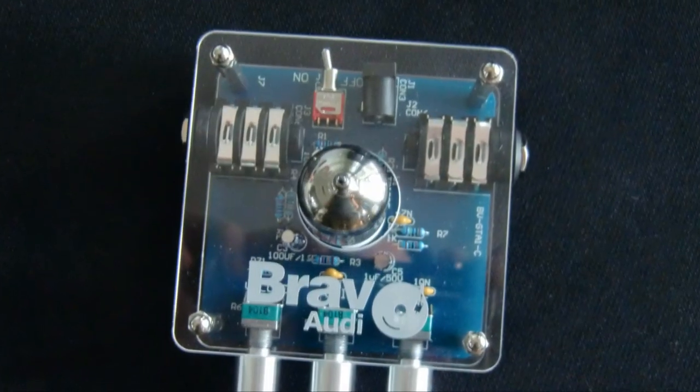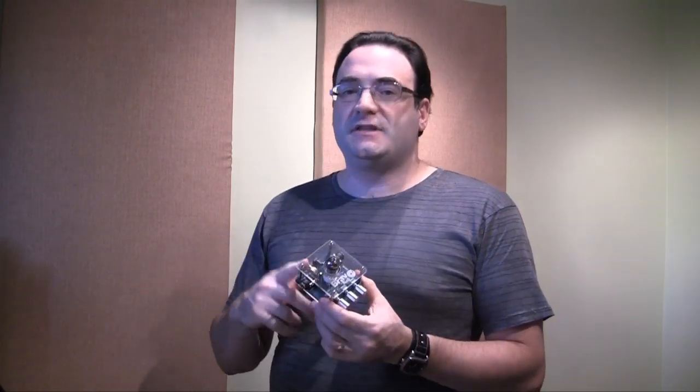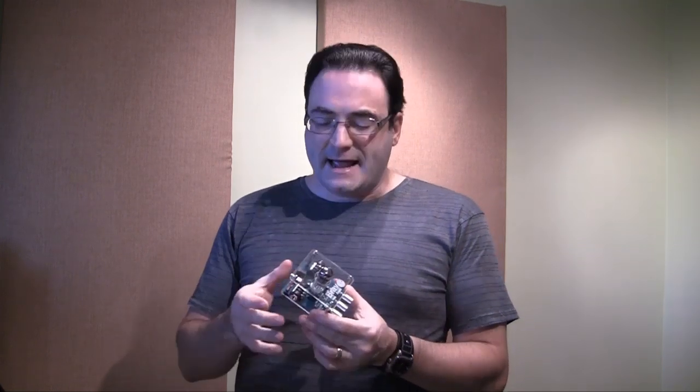So basically, what can this unit offer you? For $70 US, you're basically getting a unit which allows you to extend your tonal possibilities. You can actually put this into your effects loop or plug it straight into the front of your amp. The thing that you need to remember, though, is that when you turn off the unit, there's no sound coming through. So it's not like a true bypass pedal. When it's turned off, you get no sound.